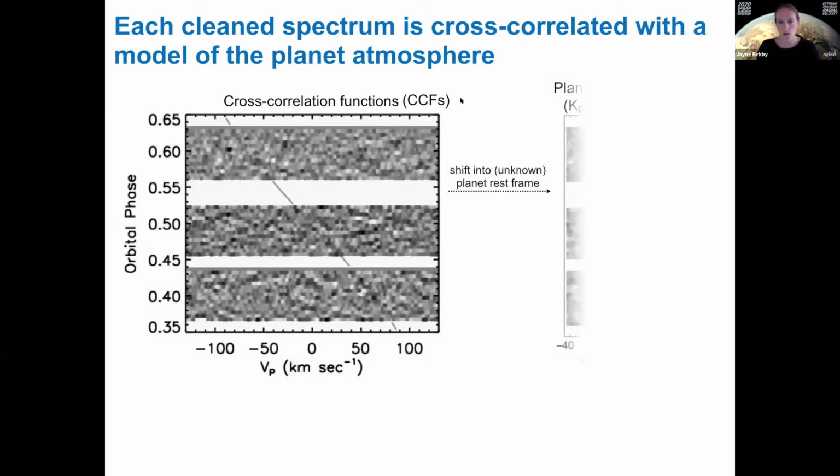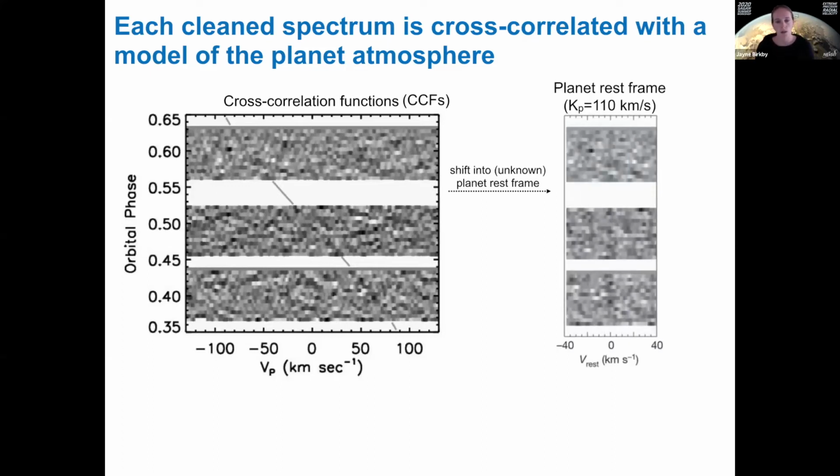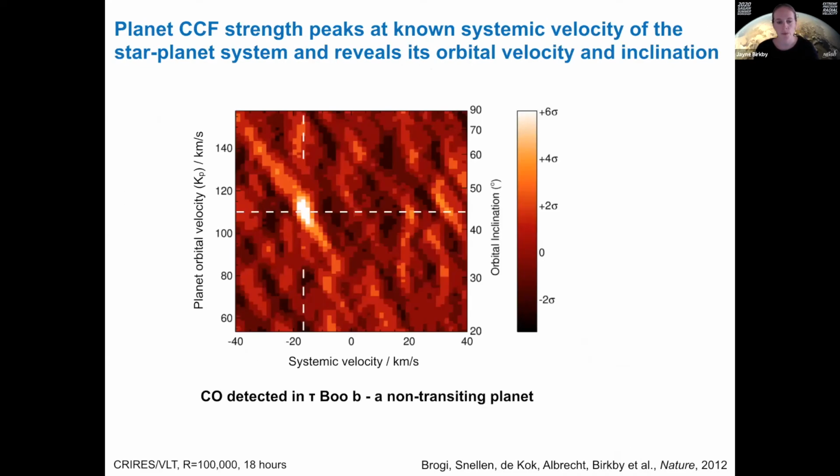And if we were to shift into the planet's rest frame, which we didn't know for Talbot's B because it's a non-transiting planet, but if we get it right, you can see hopefully that the line completely aligns. And we could sum that, and in a cartoon way, we would get this beautifully perfect cross-correlation function that tells us precisely where the planet is and that we've got the right velocity. In reality, we don't know that, so we try a whole bunch of different orbital velocities that I've called Kp here. And we use those to build up each row of the next plot that you'll see, which is this one.